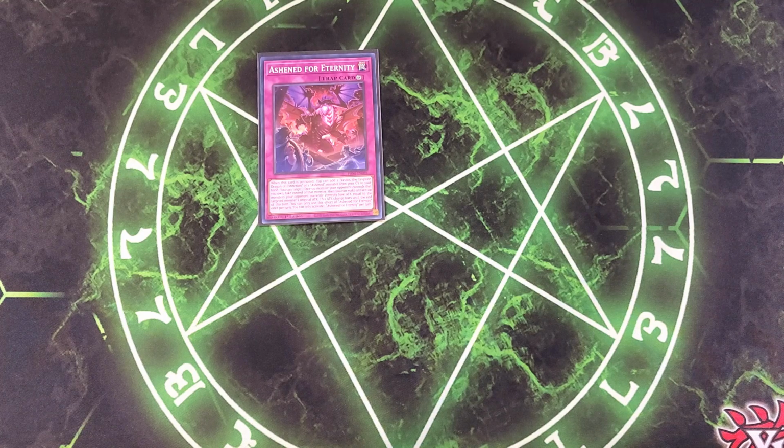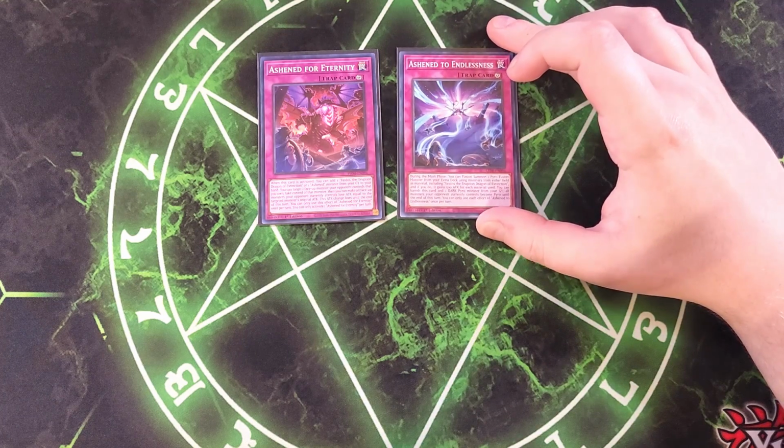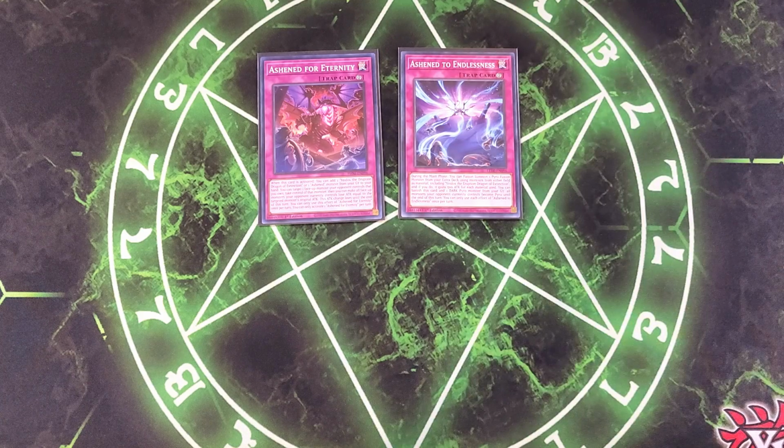We then play a single copy of Ashened to Endlessness. This card is so cool as a 1-of. I absolutely love the artwork, and you can get to this card with your copy of Vados, which is really nice. That's why I play these cards at 1 each in the deck, but this card is really cool because during the main phase, you can actually fusion summon a Pyro Fusion monster from your extra deck using monsters from either player's field as material, including a copy of Vados. And if you do, it gains 500 attack for each material used to summon it out to your side of the field, basically making this card a trap version of Super Polymerization.